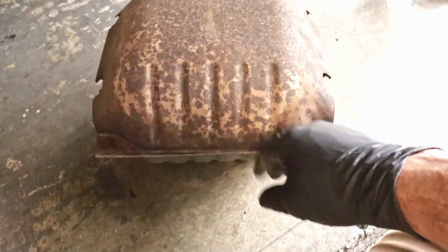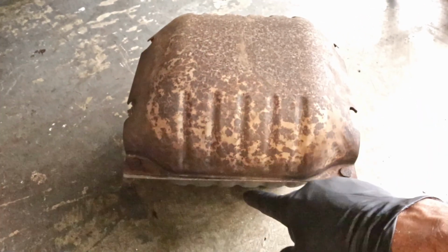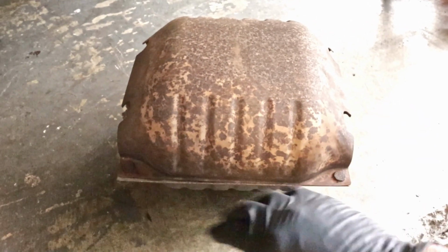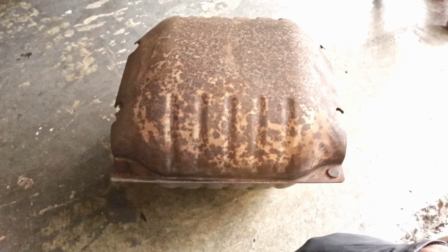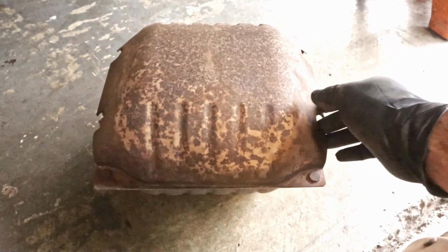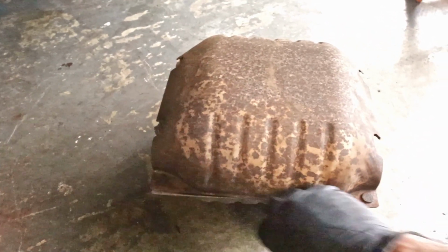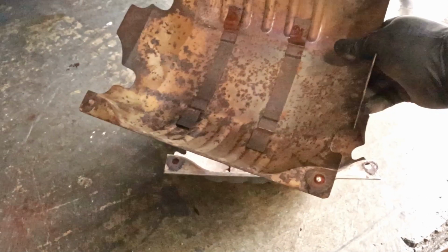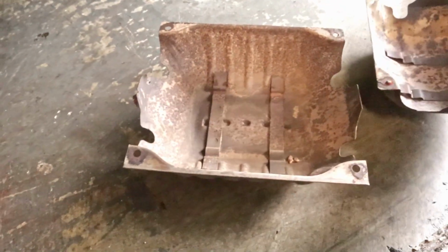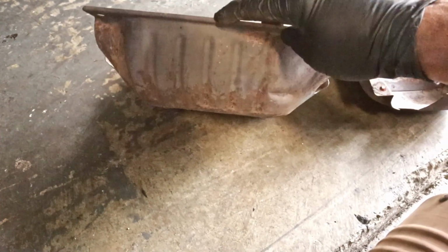But I didn't want to just bend this out of the way with the crowbar and do a hack job. So the proper way to do it would be to notch out a square top and bottom to allow for enough clearance to prevent any rattles. I think the biggest annoying thing is having an exhaust vibrate against another component. So I ended up breaking these 4 bolts here. These are press fit in there. Everything just rusted out. So that's the top shield. Here's the lower shield. So yeah, we're gonna end up having to notch this one out as well.